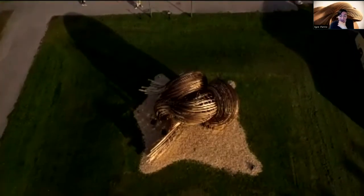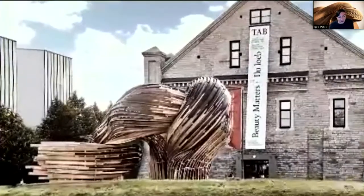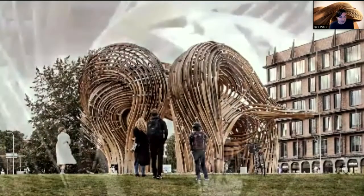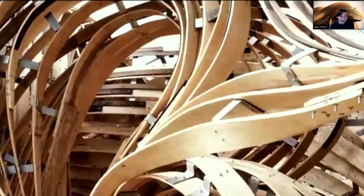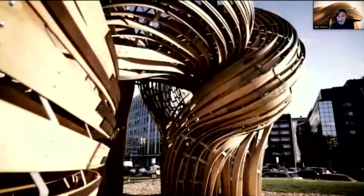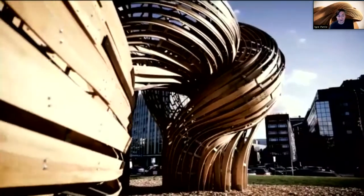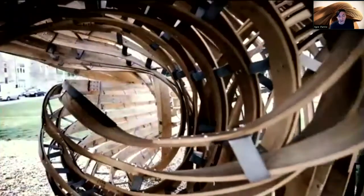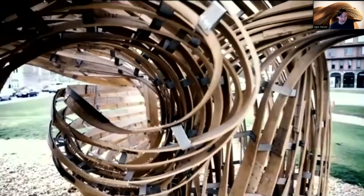It took a fundamentally polemic position towards automation, precision and repeatability in favor of intuition, nuance and craft. So basically, the piece that is exhibited as part of the Steam Odyssey exhibition is an evolution of Steampunk Pavilion, where we intended to move beyond the pavilion and propose a prototype of an inhabitable structure, and bring augmented reality assisted fabrication one step closer to wider application in the architectural industry.